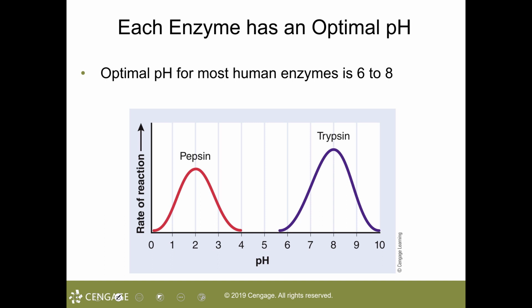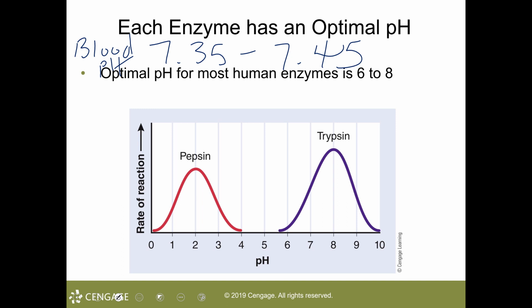All right, I promise I'll show you pH. Most enzymes are active only over a narrow pH range and have an optimal pH at which the rate of the reaction is fastest. The optimal pH for most human enzymes is between 6 and 8. Keep in mind that we, as humans, have an amazing mechanism called buffer systems to ensure that the pH does not change in the body. It remains constant within that narrow limit. For instance, our blood pH remains 7.35 to 7.45, thanks to our amazing buffer systems. That's going to be blood pH at homeostasis for us.